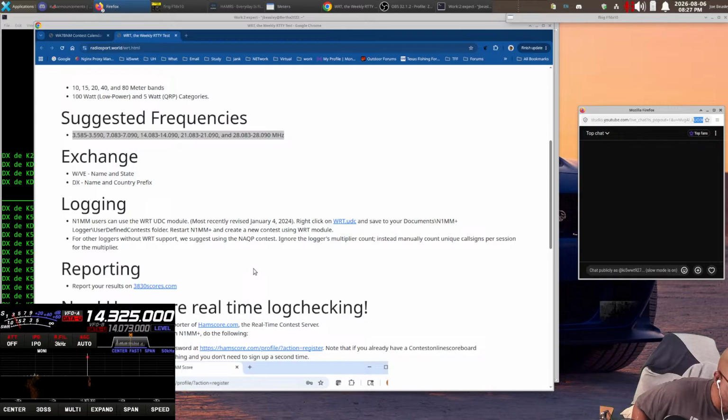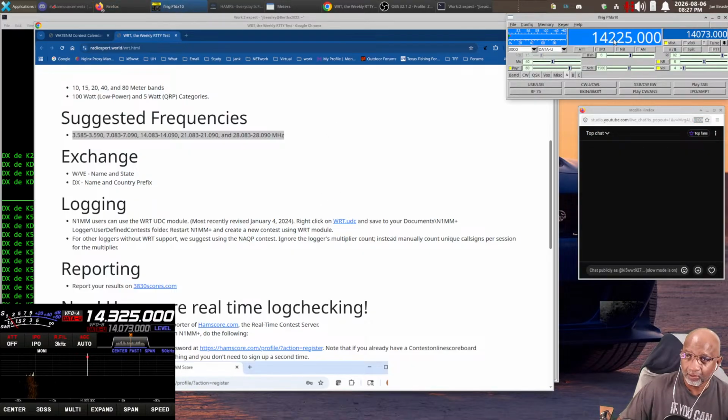Make sure your bandwidth is set to 3000 for digital modes. We normally start out around 14083, somewhere in there. Yeah, they say 14083 here. We're going to put our power at 40 watts.